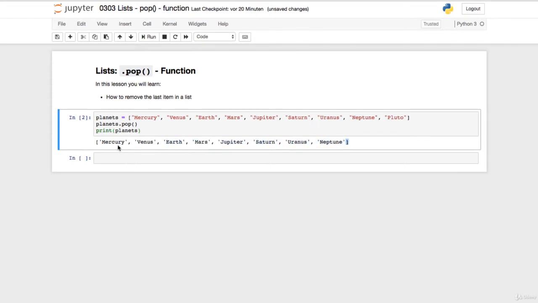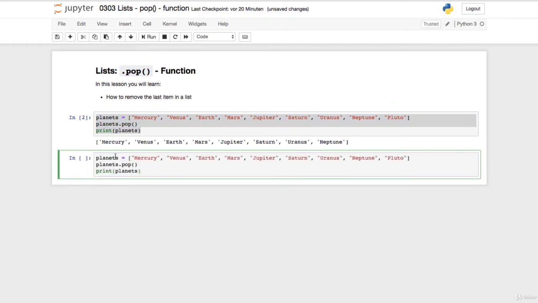So where did Pluto go? Well, it got deleted from the list, but at the same time, it is the output of this approach here. So this function or this code gives us an output. How do we test that? Well, let me show you real quick.